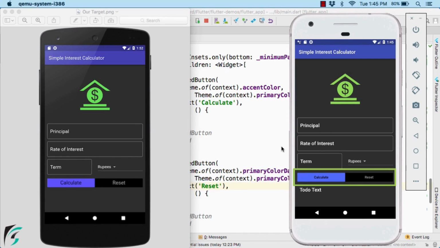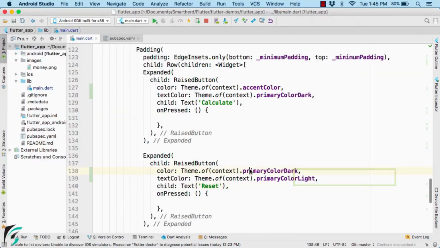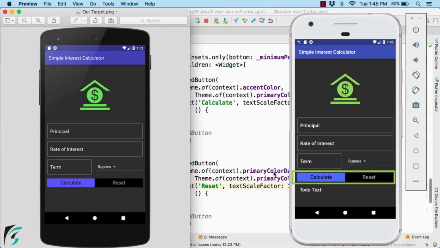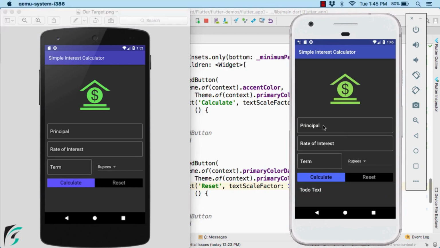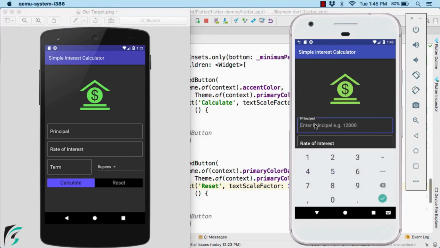Now since we just removed the text style, here our text appears to be a little smaller. So let us raise the font size of our text for the button. So here in the text we can add the text scale factor. It will increase the text size by 50%. Great, isn't it? And now down below here is our text, which we will deal with later. If you click on any of the text field, then you will find the primary color in the border.